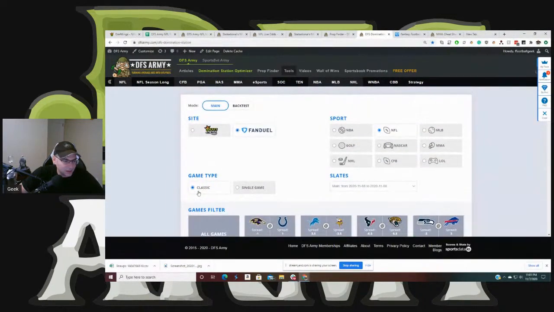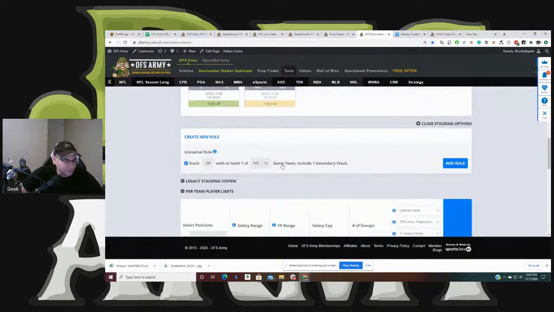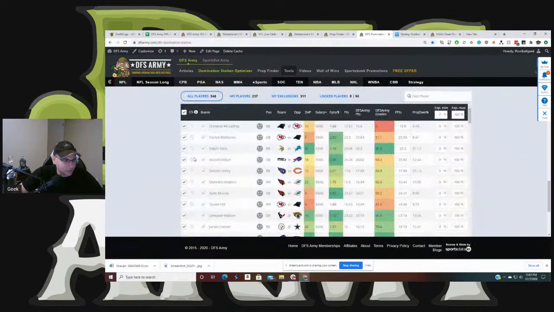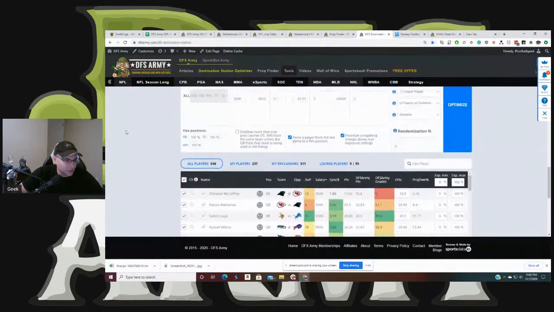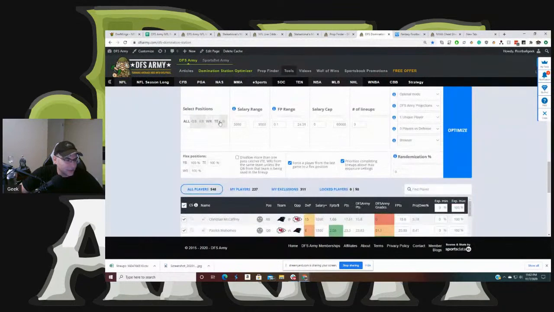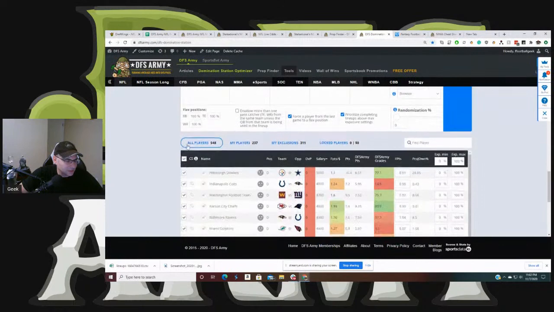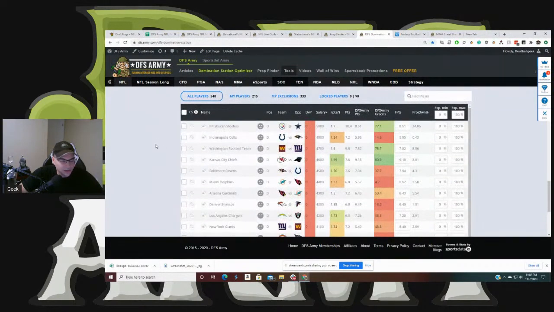I've got NFL Classic main slate going. I use correlation stacking in the main slate, and we're going to start setting up our stacks. Before we do that, I actually want to go through the player pool and whittle it down a little bit. So let's go through each position group. Defense is really important to whittle down. They're all important. This is FanDuel. I'm going to do FanDuel.